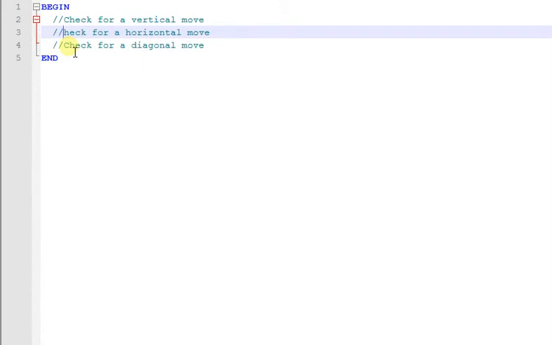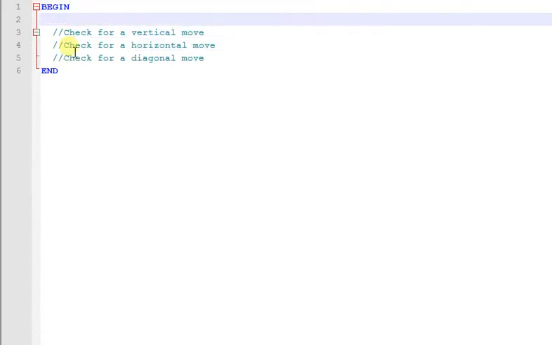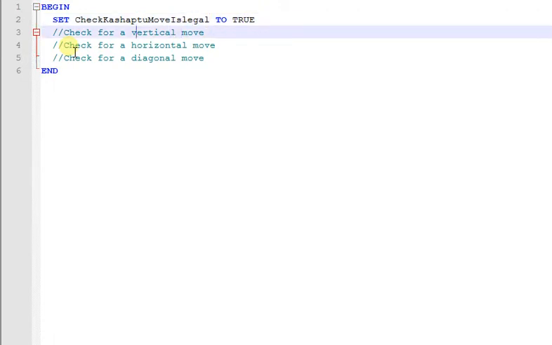Okay, now if I've got one, then I'm not going to do these one after the other. I'm going to use some if statements to do that. Okay, so let's set the check Partb move is legal to true. Oops. Okay, so I'm going to set that to true to start with, and basically I need to find a reason for turning it off.